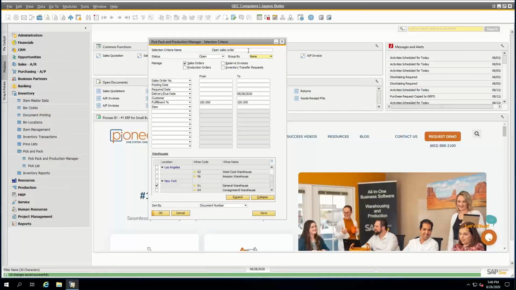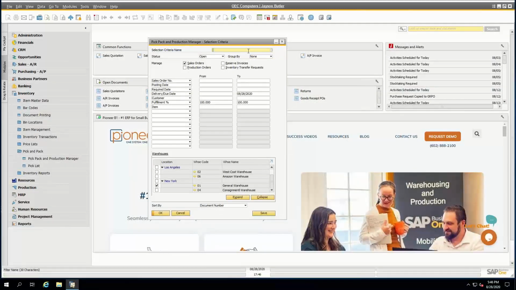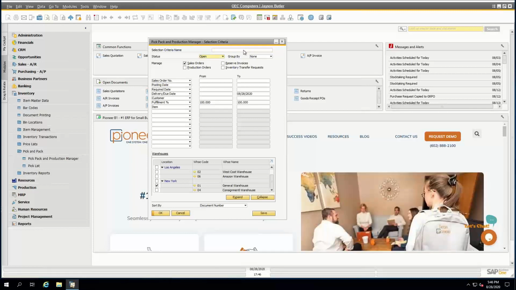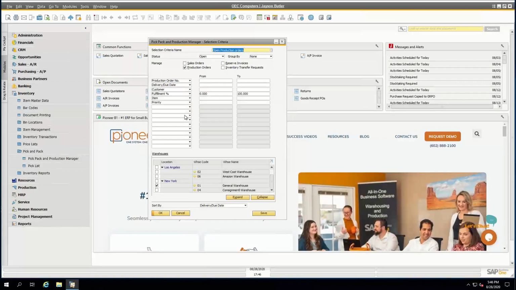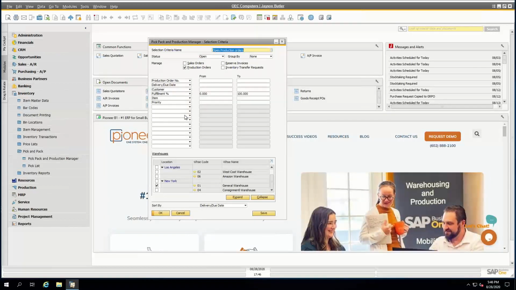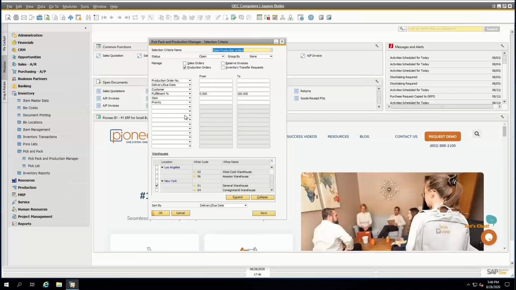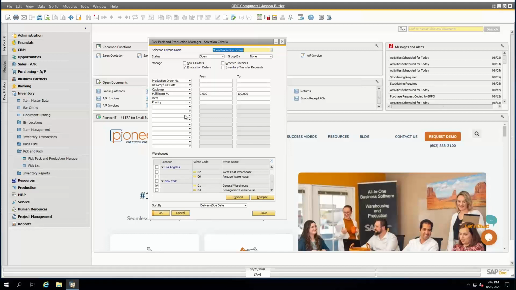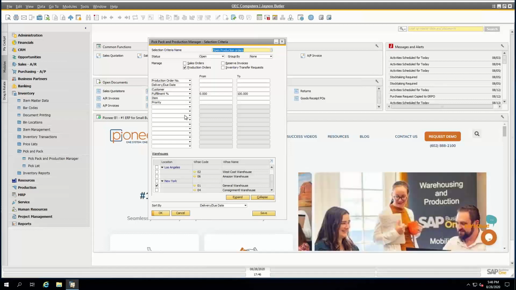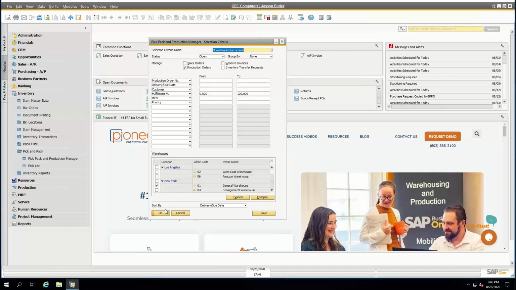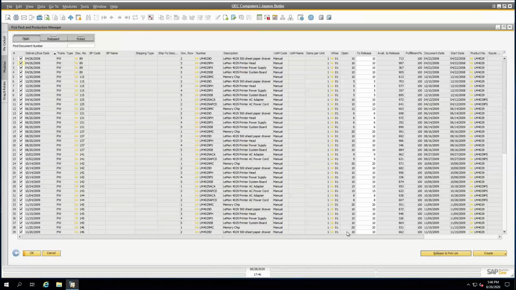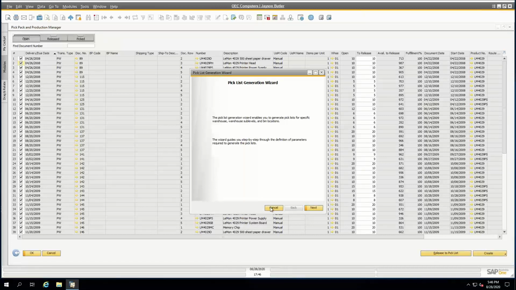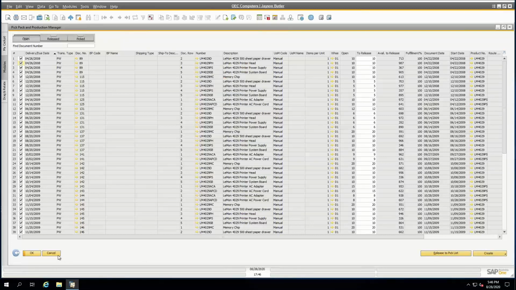Just really quick, maybe if we go into another type of view, looking at production, that really allows you to control your production, mainly if you do manual issues. So you can issue the components for production using the pick and pack, so pickers can go into the warehouse and pick the raw materials that are needed for those production orders. If I click OK, I will see those production orders. I can again select everything, release to pick list, and go through a very similar process to what we went through with the sales orders.